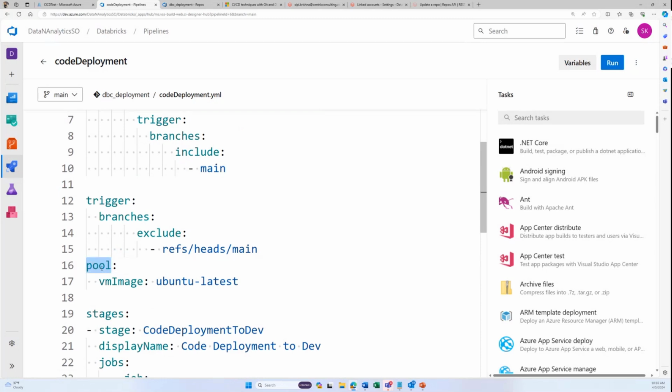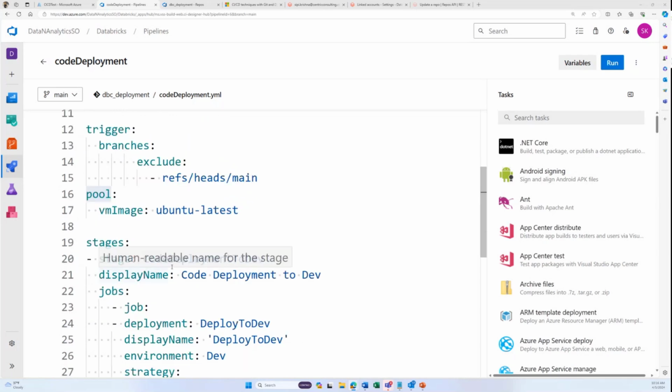Then we define a pool. There are pools and agents in Azure DevOps, and a pool is basically a set of VMs that will be used to run the jobs. I'm telling it to use an Azure VM, which is provided free of charge with some limits, and you can create your own self-hosted agents that can be attached to your own self-hosted pool.